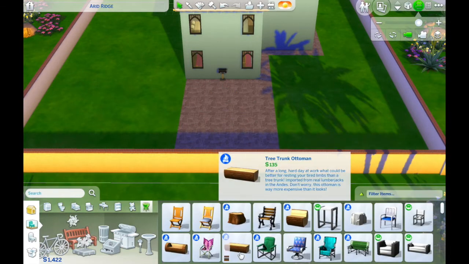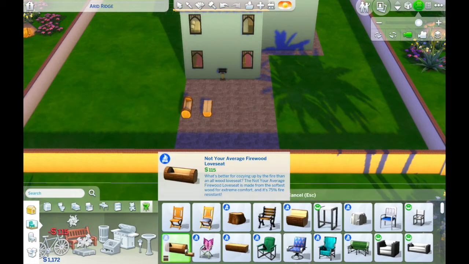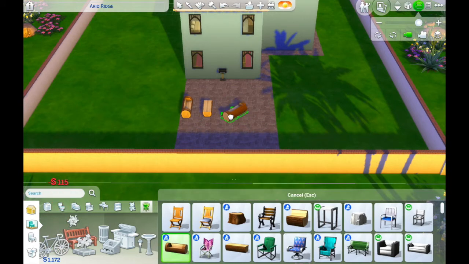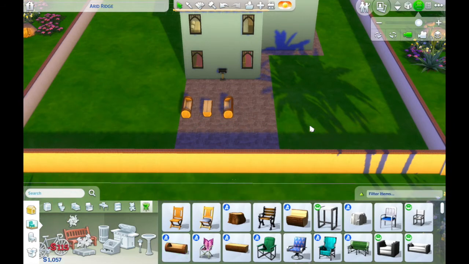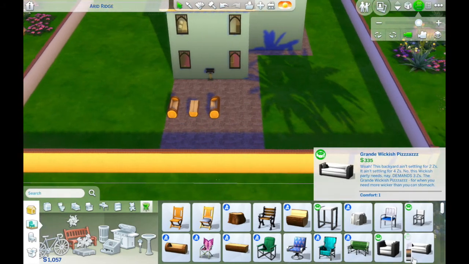I use these nice little log seating areas, which I do put off centre, which, sorry for those with OCD, annoys me as well. But I thought it was more realistic. So there was a bit of space to stand to the side of it, as opposed to it being in the middle and you having to have a conversation around the logs. So that was my thought process around that.